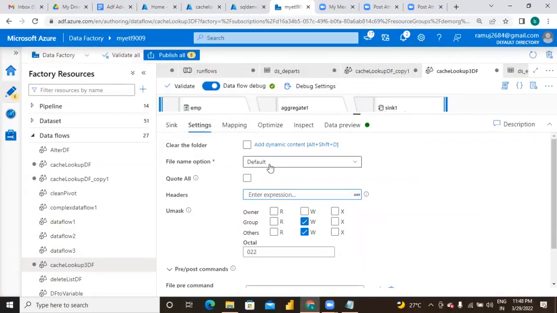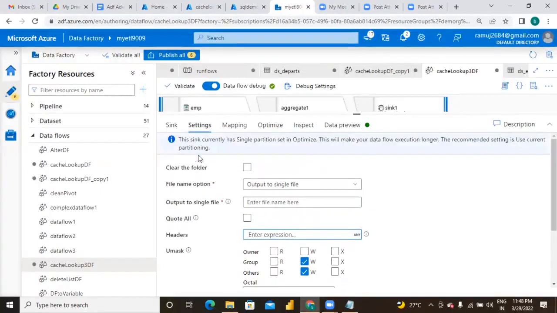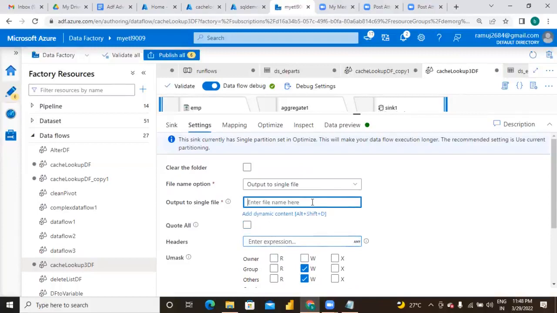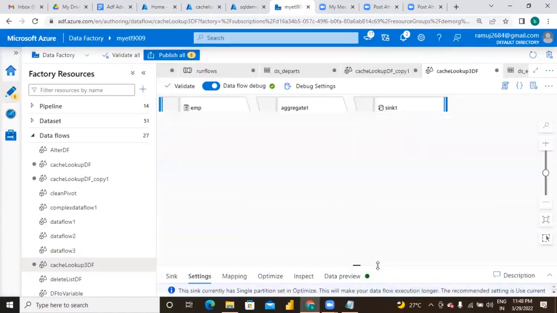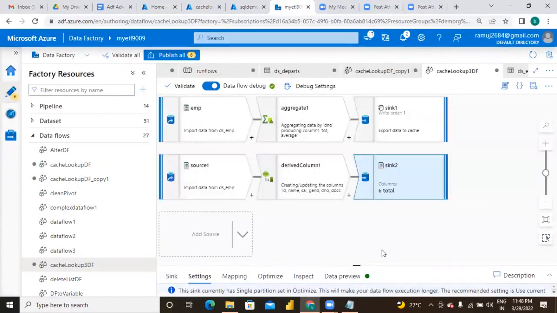Settings, output to single file, single partition, the file name DEPT occupancy. This is the first file. I'm not going to run this now. Still my other transformation is not completed.